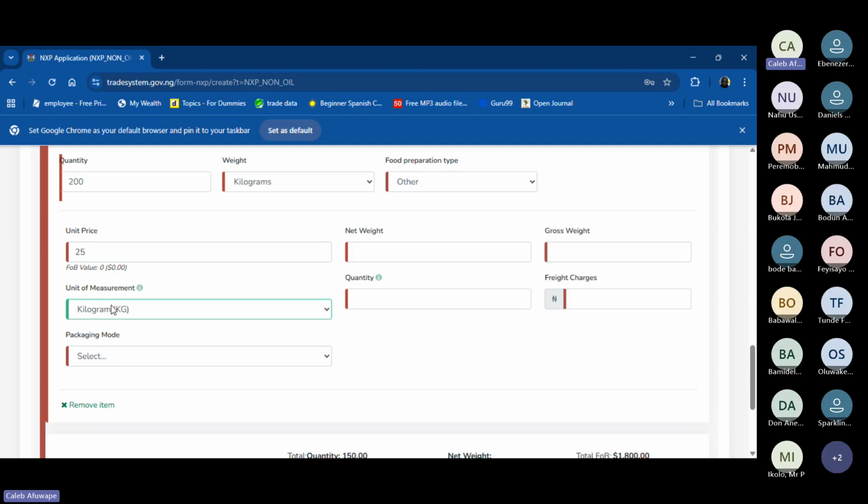The measurement is kg. The packaging mode is bags. Then we have quantity, 200. If you notice here, the FOB has been calculated. The net weight at 25 kg.